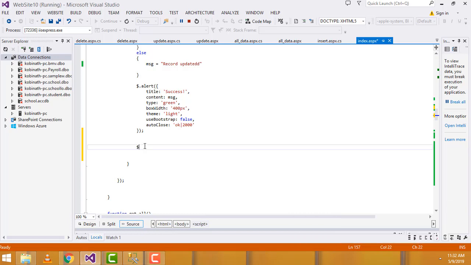So we have to write it like this: Fname dot value, so you have to write it as a clear. Same thing, you have to Control C to copy, Control V to paste here. This one should be Lname. After that we have to write dot focus.